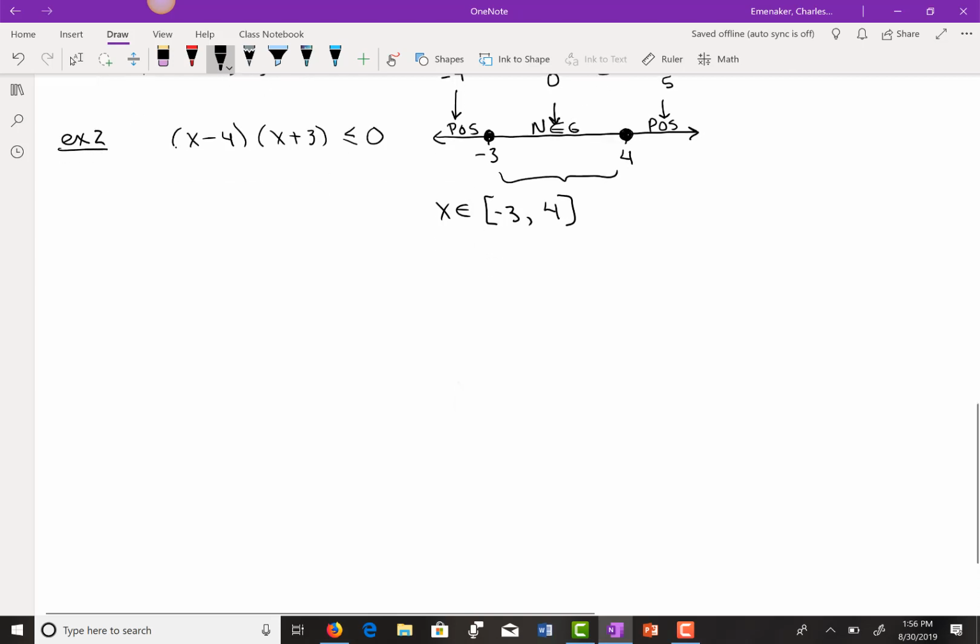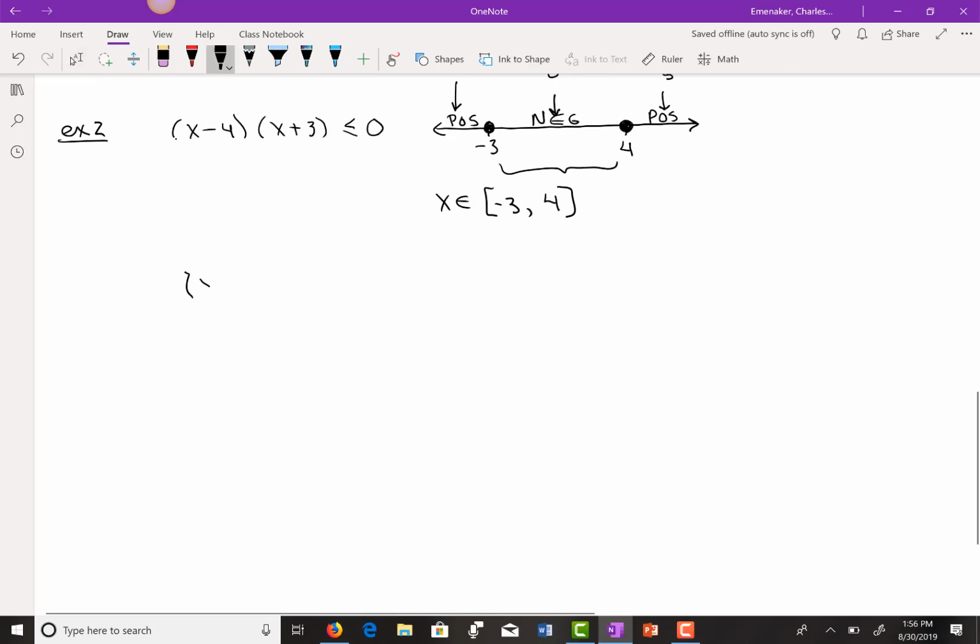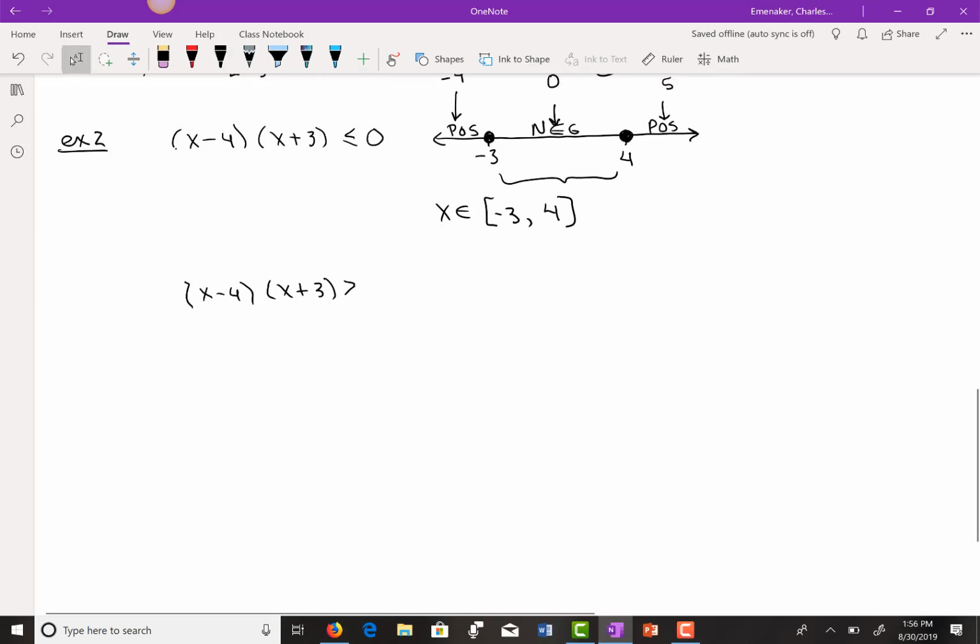Let's take this exact same deal, since we've already talked through part of it and we don't have to rebuild a whole lot. And this time, we want the regions that are greater, let's say just greater than 0. I've changed it up. It's not greater than or equal to. It's just greater than 0. Now, the reason I went with the same factors is we can copy down our -3. We can copy down our 4. We know that it goes positive, negative, positive. So there's a whole lot of this already done for us, isn't there? Already done in the previous problem. Do you buy that?